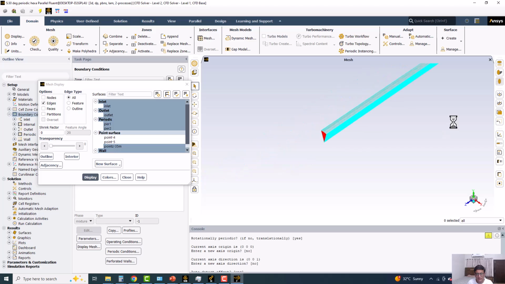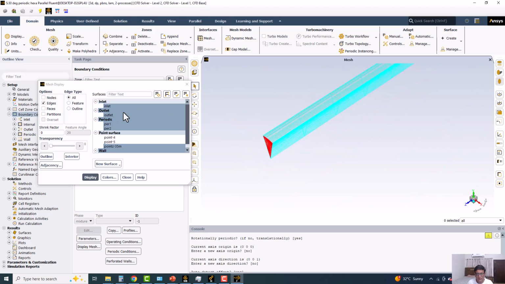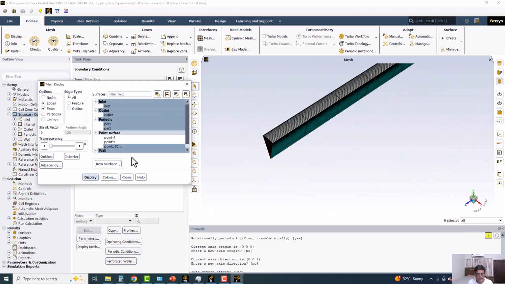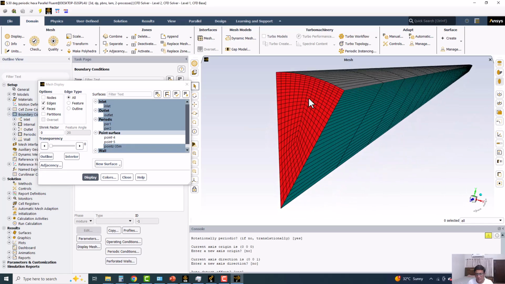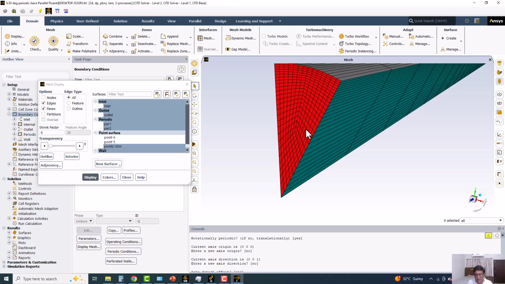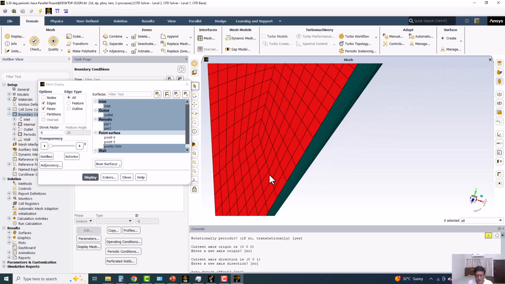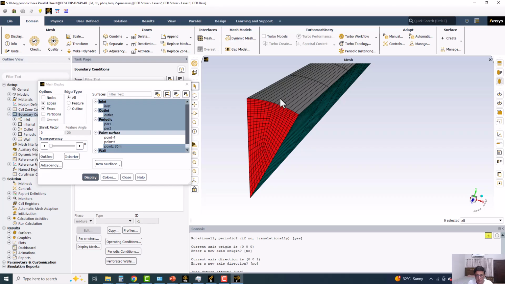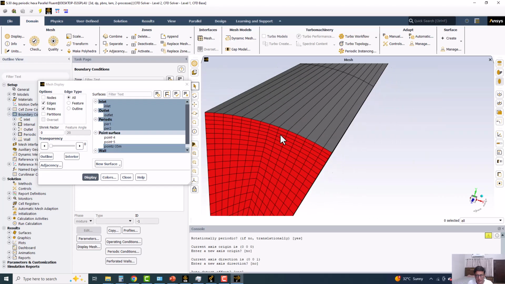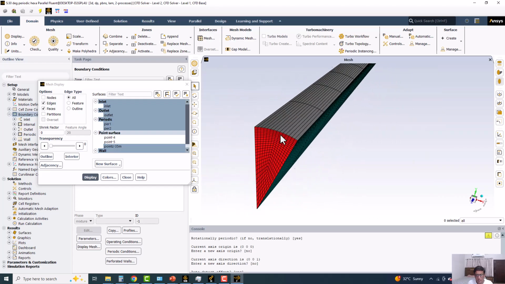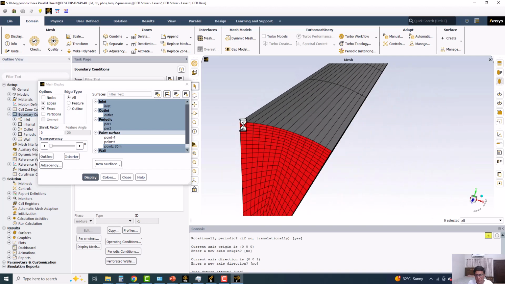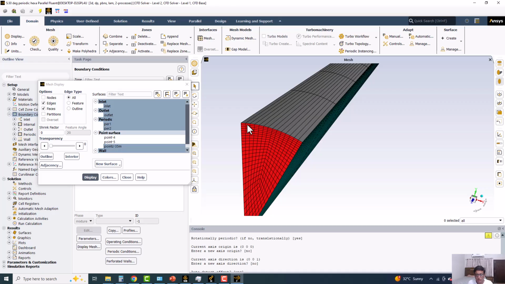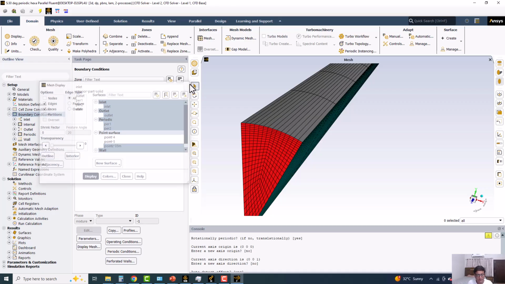So here, okay, you can also display with the faces. This is a mesh we have for the hexa case. Okay, you can see this is a very nice mesh actually, and gradually increasing size on the top. So maybe you have to consider to decrease the first cell height. So maybe you need to run multiple meshes to ensure that we have mesh independent results.